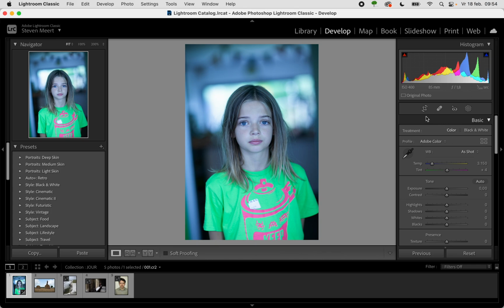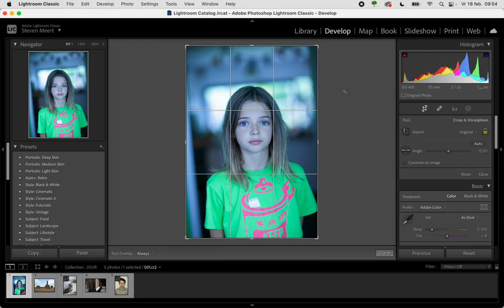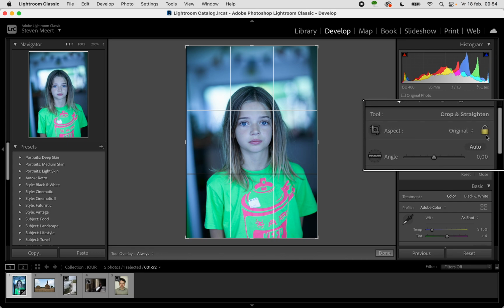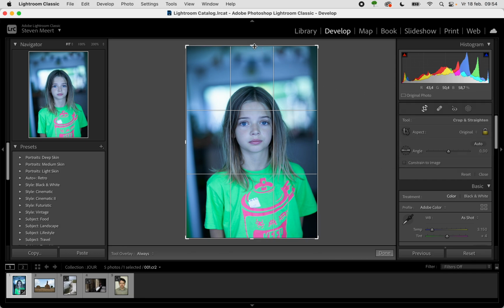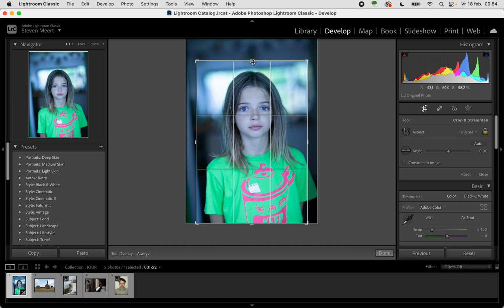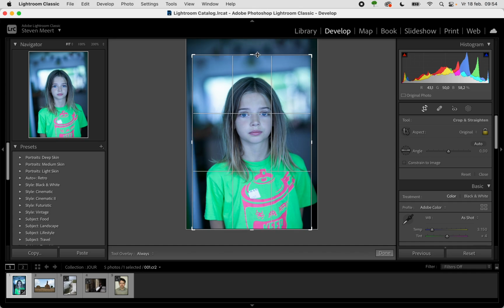Okay, I'm going to turn to the first tool here. This is to crop your picture. If I click on it, you can see that this window opens, the crop and straighten tool. Important to draw your attention to is the fact that this lock is locked in this case, which means that if I'm going to change the size of my picture by, for instance, dragging this slider down, the ratio is kept. So this is the ratio 3:2.